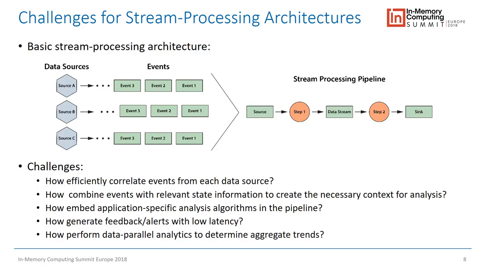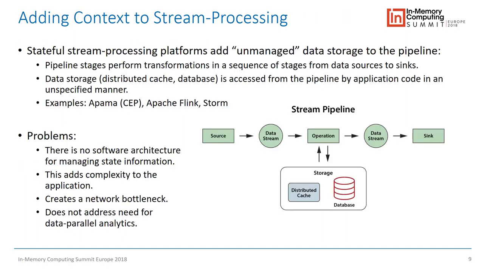There's simply nothing in these architectures about data parallel analytics — no model for it because there's no domain for data parallelism. The way stream processing systems have evolved is to bolt on storage — a distributed cache or database — mainly for query. But this is unmanaged state: it's up to the application to figure out what to put where and how to access it, creating complexity. And it creates a network bottleneck, because any time the execution pipeline wants to access state, it must move across the network to a separate server or cluster.